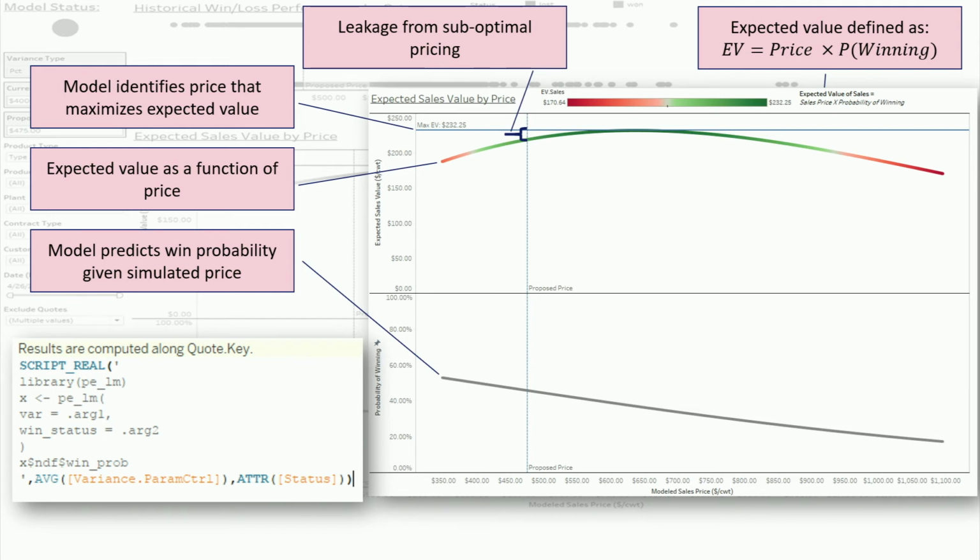And maybe that's okay. Maybe we want to price low because we've never quoted this customer before, we're trying to get in the door for future business, or we know that our quality hasn't been great as of late and we need to make sure that we retain this business, and so we're willing to price a little bit lower. If you had an extremely large data set, you could pick up on those signals, but with a data set as small as ours, we don't have the data to do that, so we're going to rely on the user to understand that. But we're going to give them the best model that we can with the data that we do have. And then from there, they can deviate from it as they see fit.